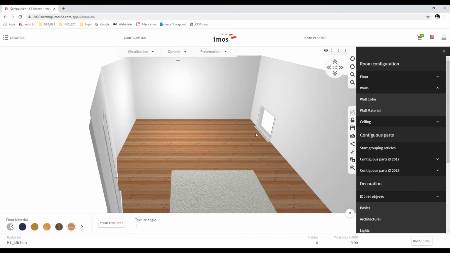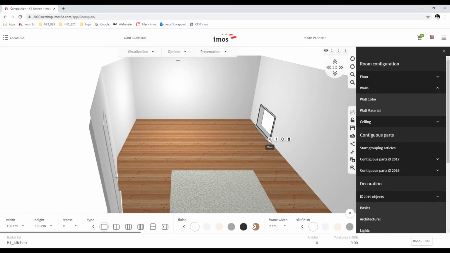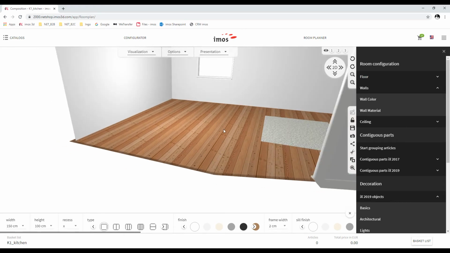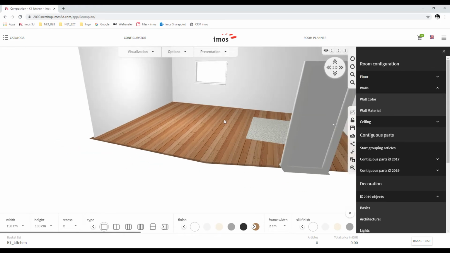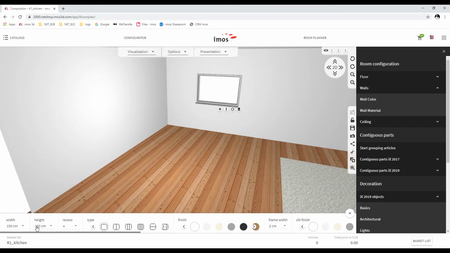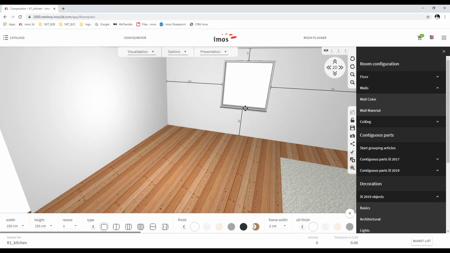With the mouse cursor we can change the perspective, and here we are also able to resize the window and give it a new position. Tick the window itself, and then we can have different sizes available and give it a new position.